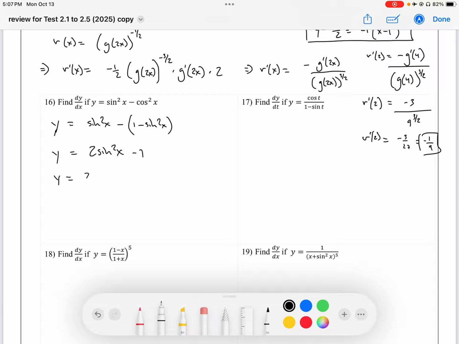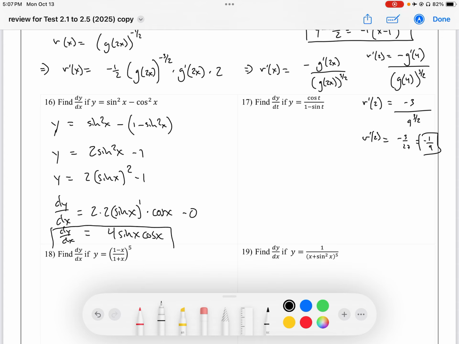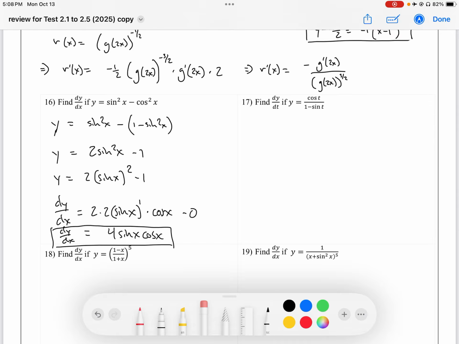So now I'm going to write it as 2 sine x all squared minus 1 and take the derivative, dy dx. So dy dx, the function that gives me the slopes for this function, take the derivative of the outer function. So that would be 2 times 2 sine x to the first power times the derivative of sine, which is cosine x, minus 0. And that's just 4 sine x cosine x. You'll get the same thing if you do it another way, but that's one way to do it. Just simplify it first using the Pythagorean identity. All right, I'm going to erase this here so it's out of my way, but we'll remember that that was -1/9.